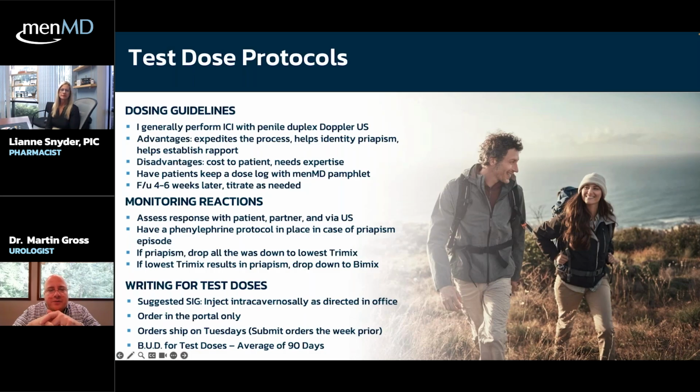The last thing about ultrasound that's very helpful is it helps establish rapport with the patient. Again, a lot of my patients, their health literacy is not great, if that makes sense. And so what I'm trying to do is show them visually and demonstrate for them, both with their penis and also with the test results, that this is a thing that is going to work great for them or not going to work for them at all. So it gives you a sense of, look, I'm not just talking, my diploma doesn't come from the back of a Cracker Jack box. It's legitimate. And I'm showing you data that shows that this works or doesn't work. But enough about penile ultrasound.